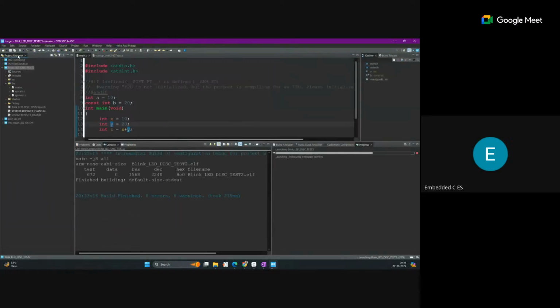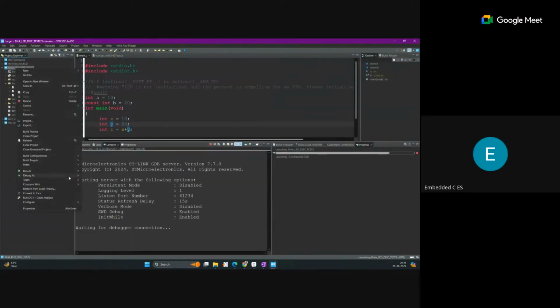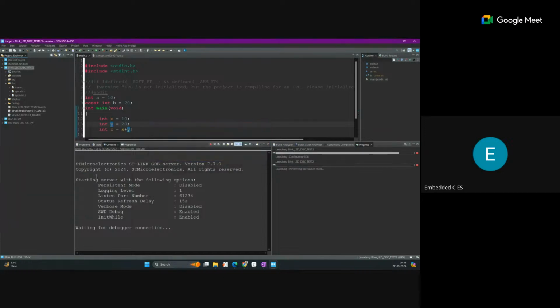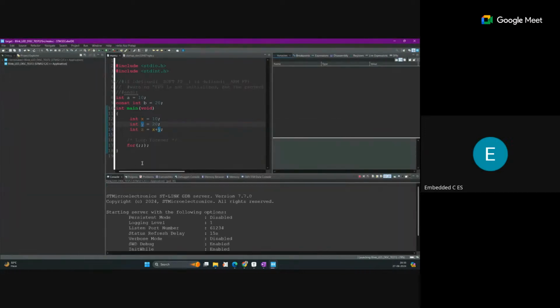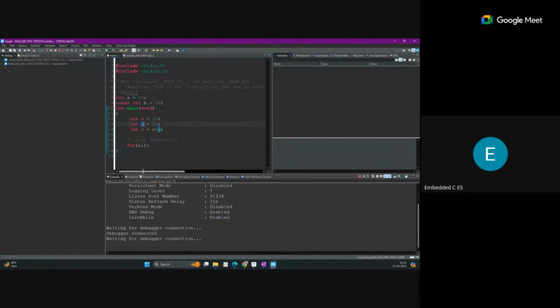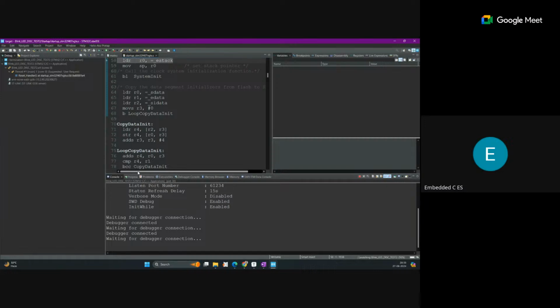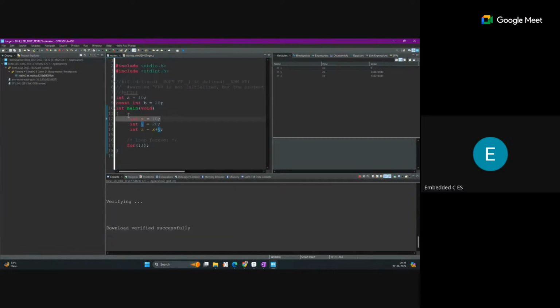One second. Again, I'm opening the debugging mode. Okay, so some place actually we can see the address also of these variables, but it is not visible.